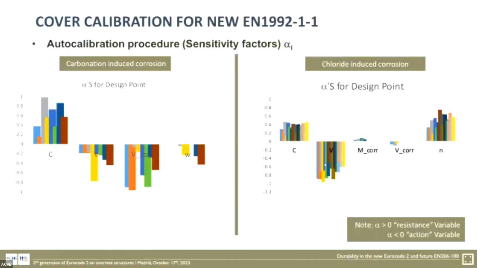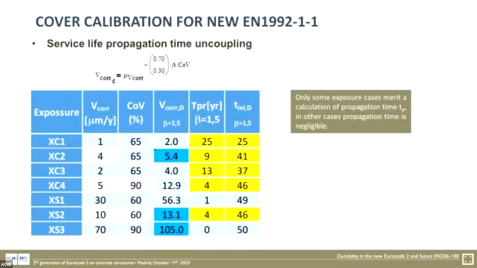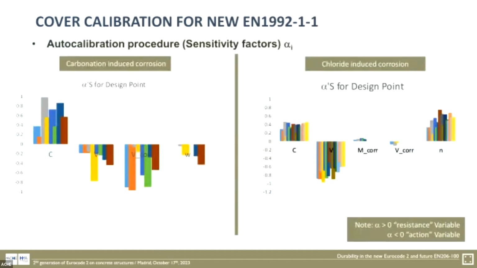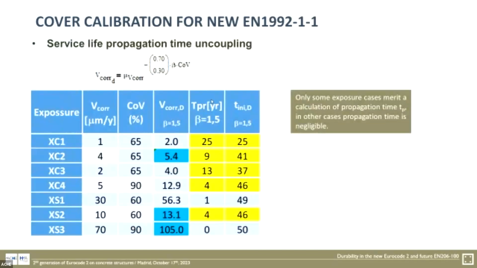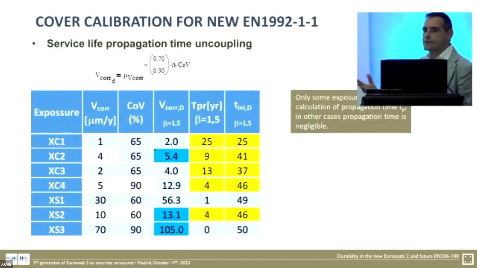propagation period of 500 microns. Only the cover, the velocity of the chloride, and the aging factor. The aging factor is a key exponent in the equation. What we did from the beginning is try to uncouple the propagation period. Then, from this previous analysis, we got the alpha values for the corrosion rate here and here. We use these values to propose some kind of propagation period in design, taking into account the beta values and the alpha values you got here. And then at the end, you get the remaining initiation period we are allowed.